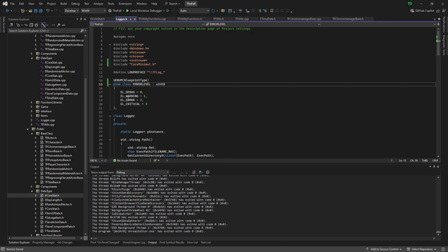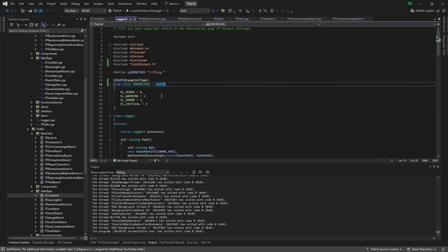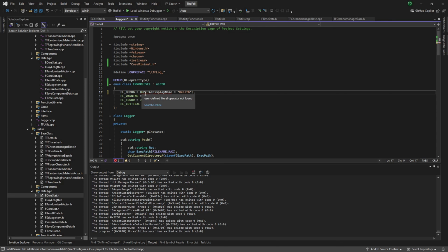So we also want to add in our metadata now for that, which is this. Debug.